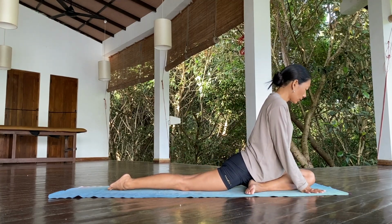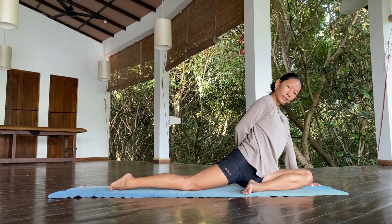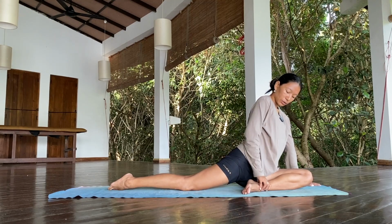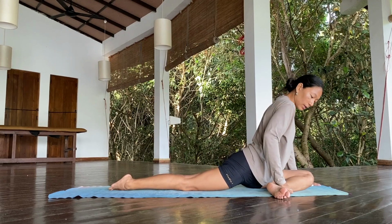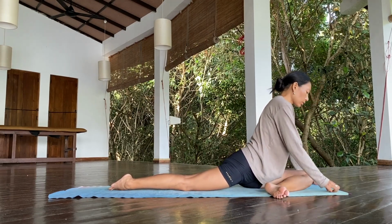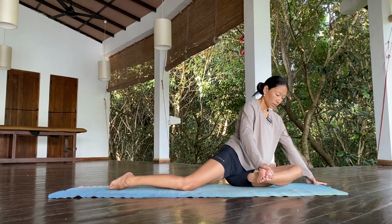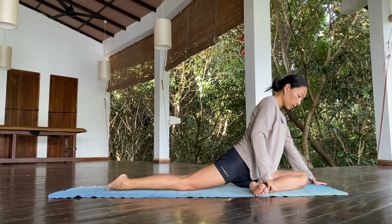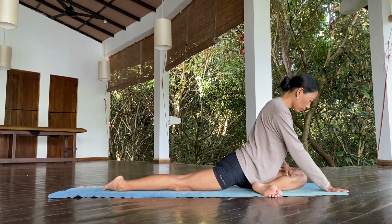So if you're very tight around your glute, right now with my left knee in front, I'm targeting my left glute. I can keep it closed if I want. I can keep it open halfway if I want. I can also bring it all the way to the front if I like. But depending upon where you are, how you feel, you can come as comfortable as possible for this one.